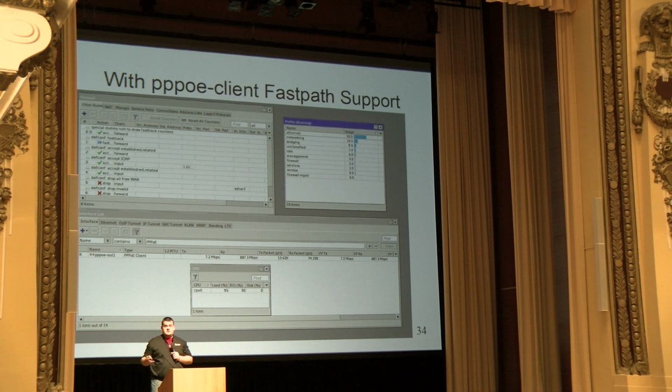Now the PPPoE client has FastPath support, so we went from 388 to 887 on the PPPoE interface, which I think, together with the PPP overhead, would make wire speed on the Ethernet where that PPPoE is running. So basically, now on your 2011, if you have a PPPoE connection at work, just enable FastTrack, and you can run full gigabit if your provider provides it.